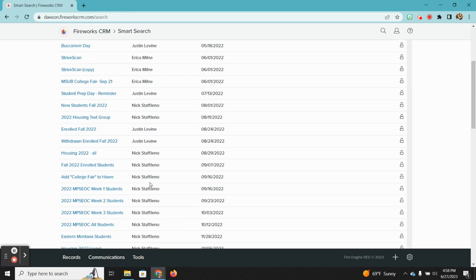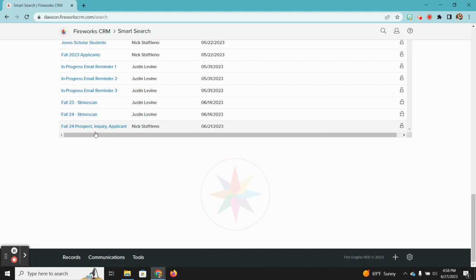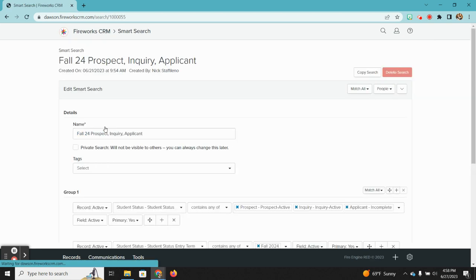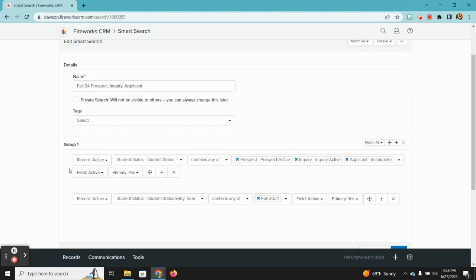Let's look next at the bottom one. This is my most recent one. I made this last week. Fall 24 prospect inquiry and applicant. So this is a smart search for any active record that the student profile is a prospect, an inquiry, or an applicant.